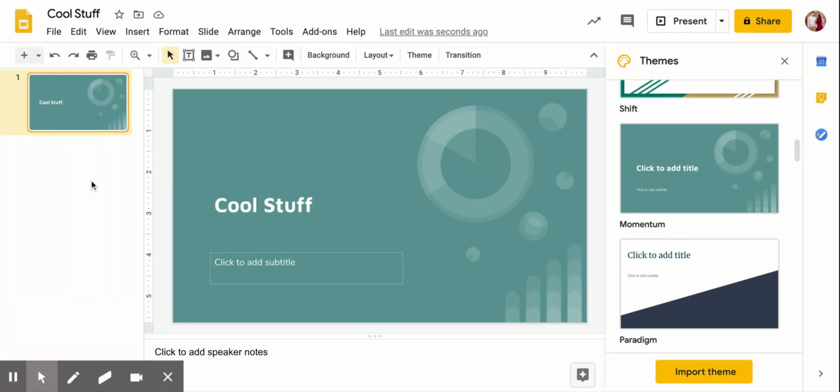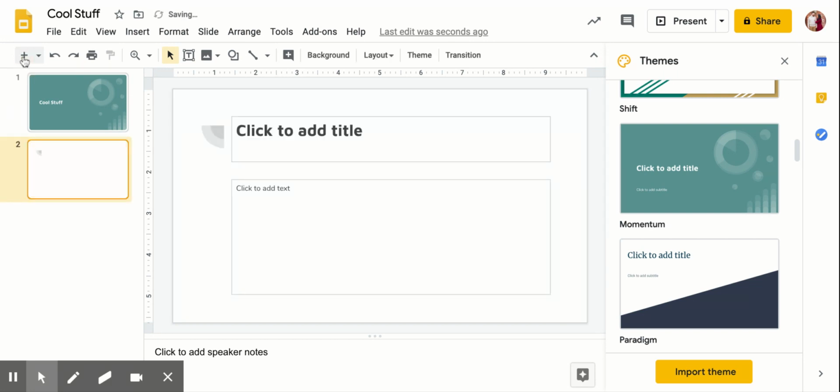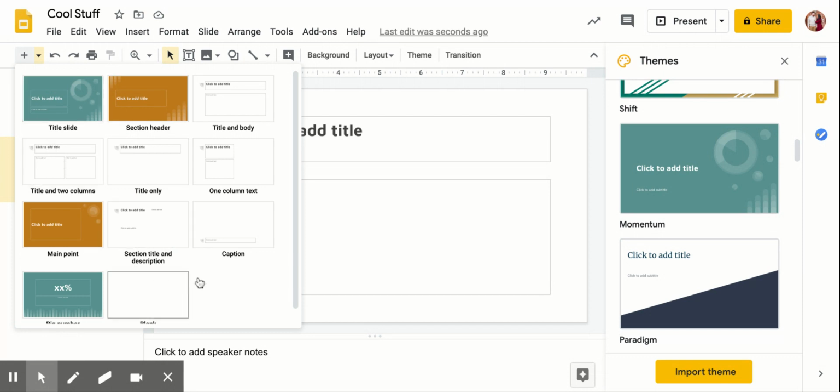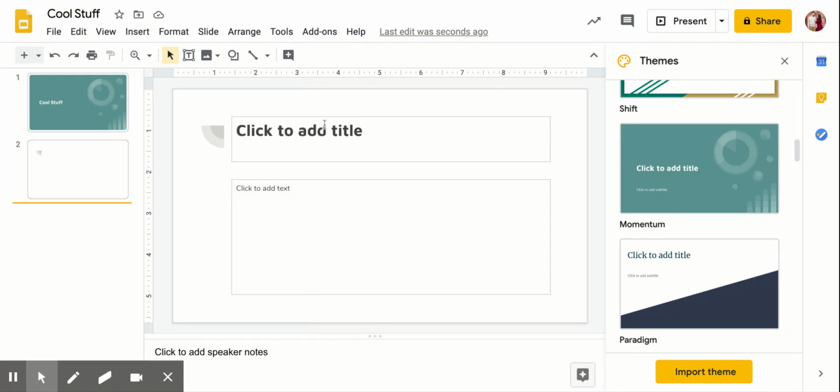But I'm going to teach you how to do a couple more things. This is just kind of beginner level things, and obviously I'll be here to help you if there's other things that you're wanting. So right here, as you can see, it says new slide. So we're going to add a new slide. And actually, if you do this little drop down, you can pick the type of slide that you were wanting. So let's say you wanted two columns, you could make it kind of like that. I'm just going to stick to this.